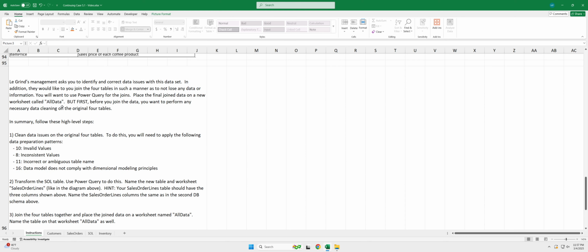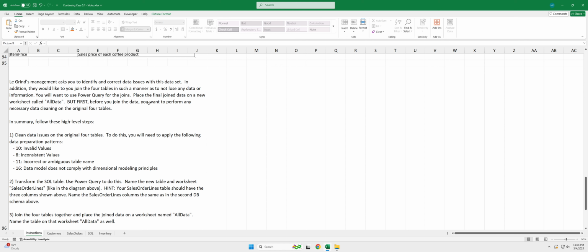And here we go. LeGrind wants us to identify and correct data issues with this data set. In addition, they want us to join the 4 tables in such a manner as to not lose any data or information. You'll want to use Power Query for the joins, which we'll do, and we'll place the final join data on a worksheet called All Data.